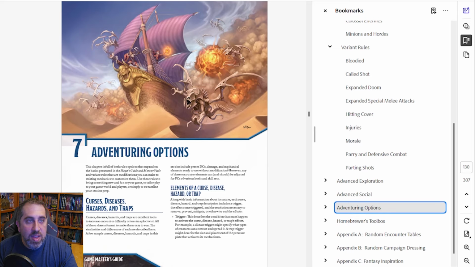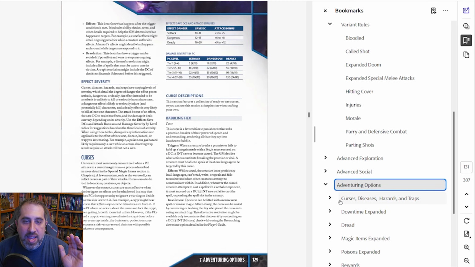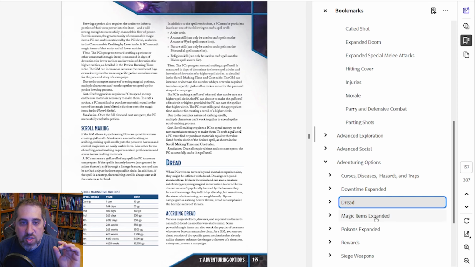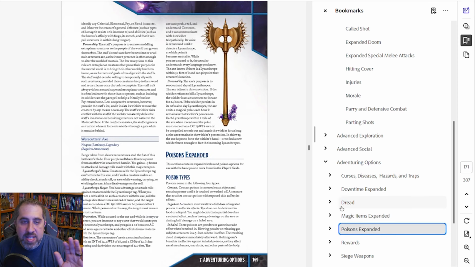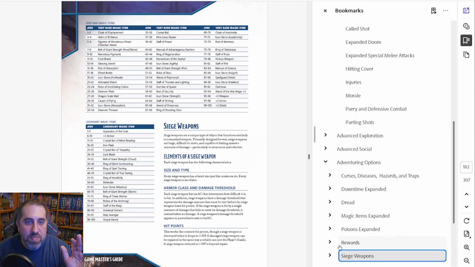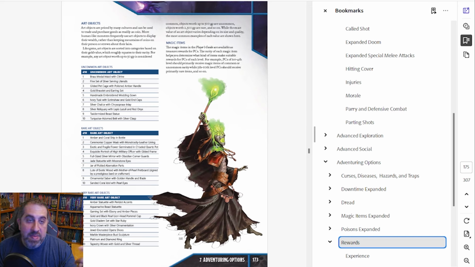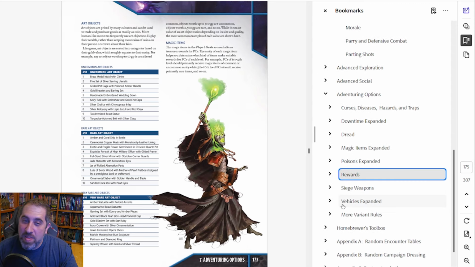We do have some advanced options for adventuring, things like more curses and diseases and traps and stuff like that. More magic items and they have rules for dread. They have some new poisons and all sorts of stuff, rewards and siege weapons. Some really, really useful stuff in here. Like everything I'm seeing in this book, I'm like, that's useful. That's useful. And it's not hard to find. It's all where I would expect it to be, which is a big divergence from that old DMG.